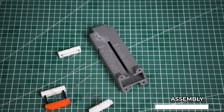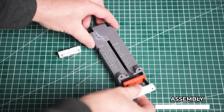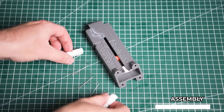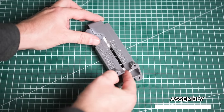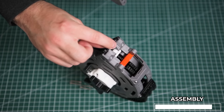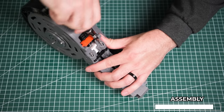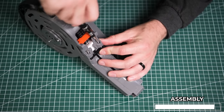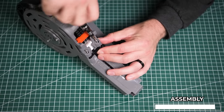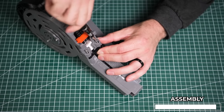Now, the next step was quite annoying for me. If you have a longer Allen key, you may find it more fun of a time doing this, but you need to insert the other expanding follower plus the mag follower into the talon straight and then bolt it onto the drum. There's two bolts on the back, but where I ran into issues was reaching the bolts on the side closest to the loading door. After about 10 minutes, I had the talon straight attached securely from both the front two bolts and the rear two. But yeah, if you have a longer Allen key, you'll be able to reach it much easier.